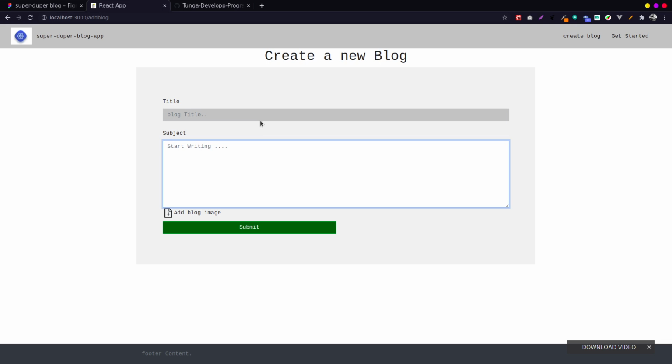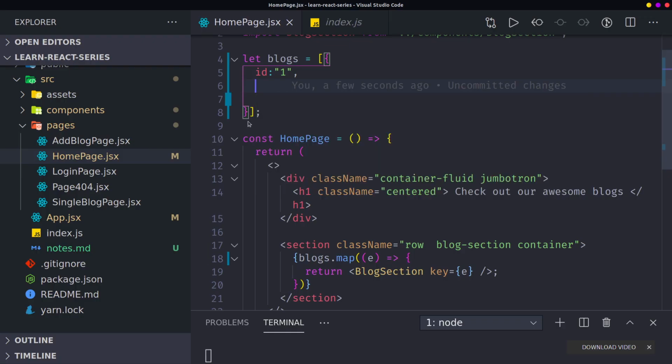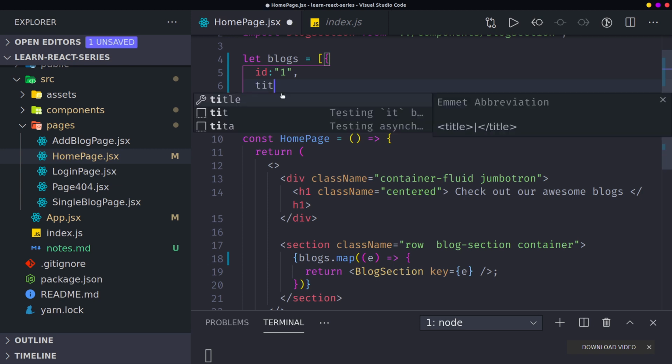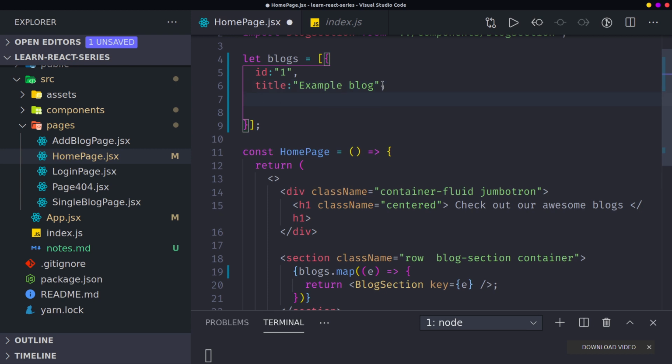That's why I like maybe the API, because I could be using an API. So I'm also inviting my API to have the same kind of data together. So I'm having an ID, then I'm having the title together. The title, in our case the first example, will be example blog, like that together. Then I'm having a bunch of text here, which is the subject.